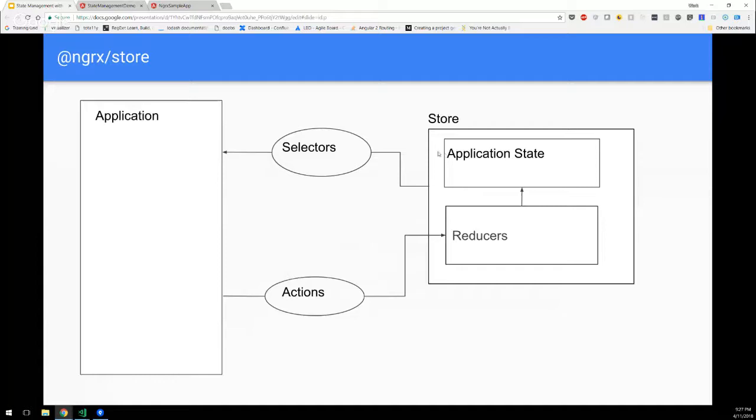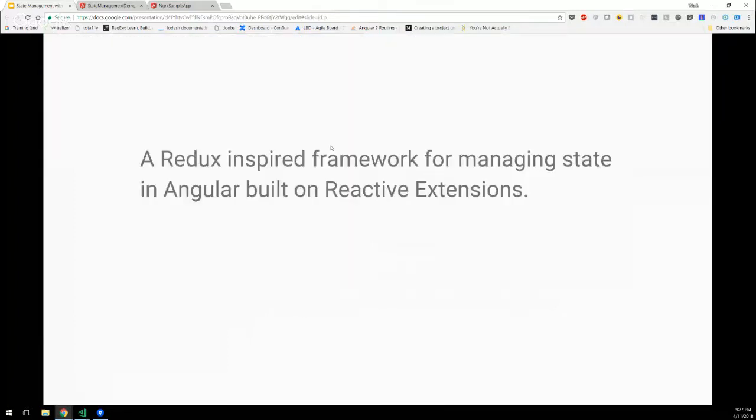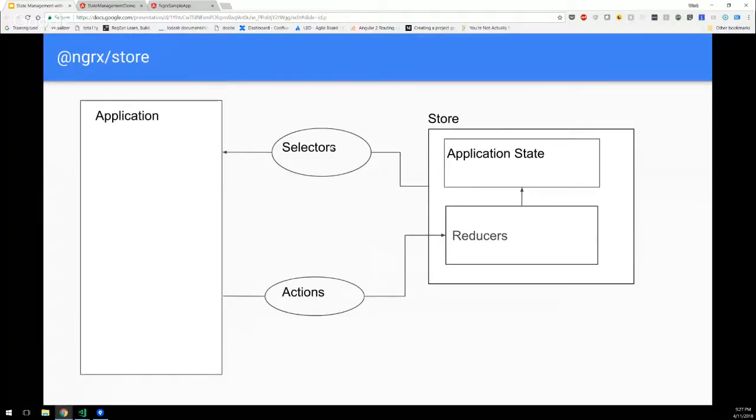And so when we want to get data out of the store, we need to ask store for a particular piece of data. And we do so using what's called a selector to identify what portion of the store of the application state we're interested in. And if we want to change something within the store, there's an approved way to do that in which we inform the store of our actions. Our user intent is conveyed through the creation and sending of actions to our store.